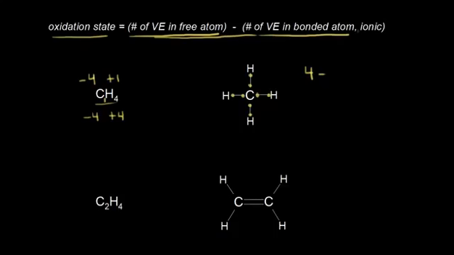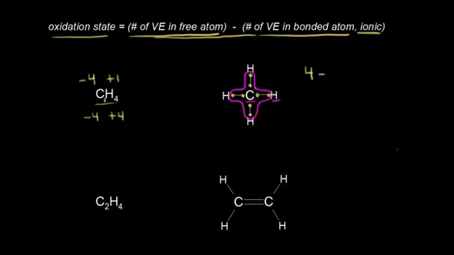But now we need to think about these covalent bonds as being ionic. And so the more electronegative atom is going to take all of the electrons in the bond. So we need to think about electronegativity differences, and we're comparing carbon to hydrogen. So which is more electronegative? We know that carbon is more electronegative than hydrogen. So the 2 electrons in this bond here, carbon's going to take both of them. So it's winner takes all. Carbon's going to hog those electrons in this bond. All right, same for this next carbon-hydrogen bond. Carbon is more electronegative, so it takes those electrons, and all the way around.